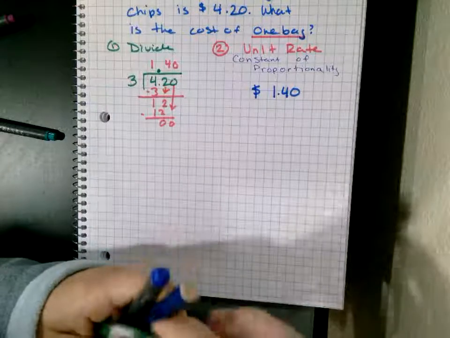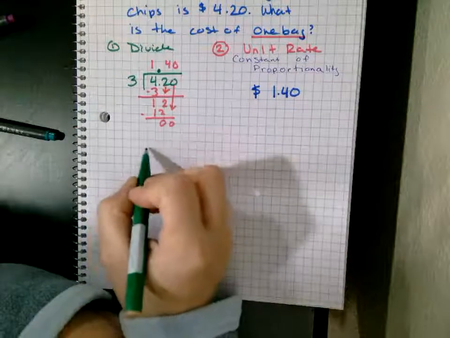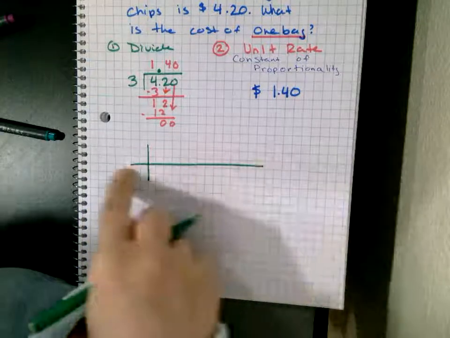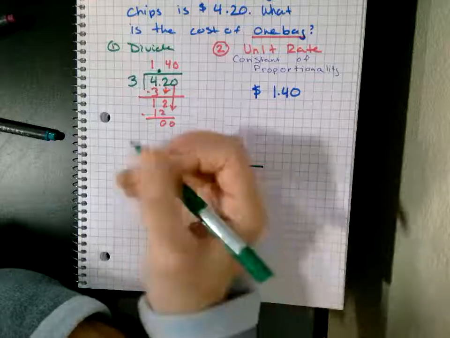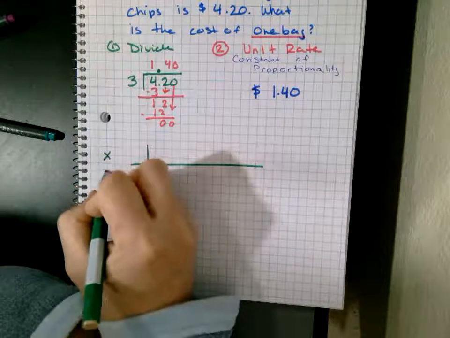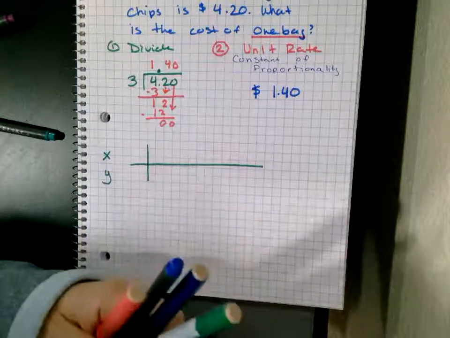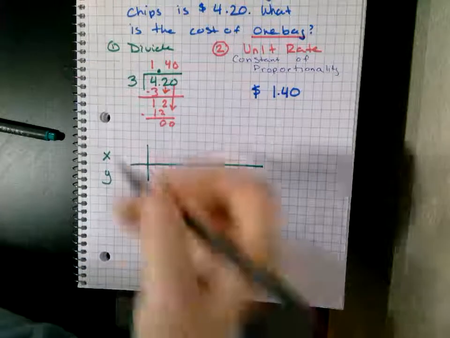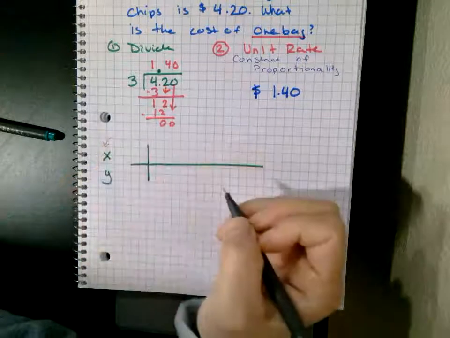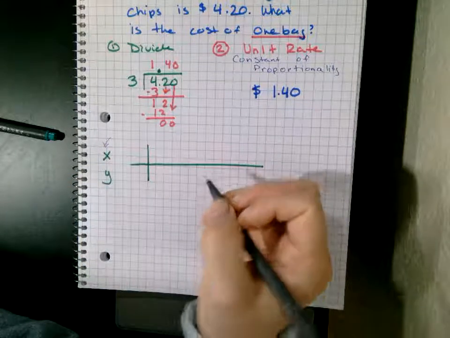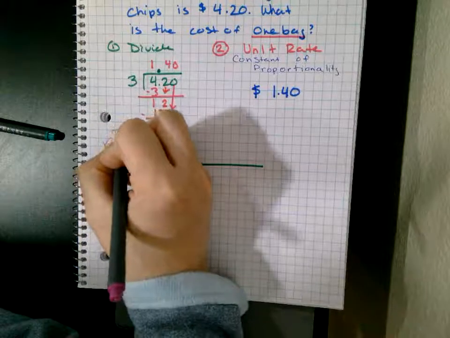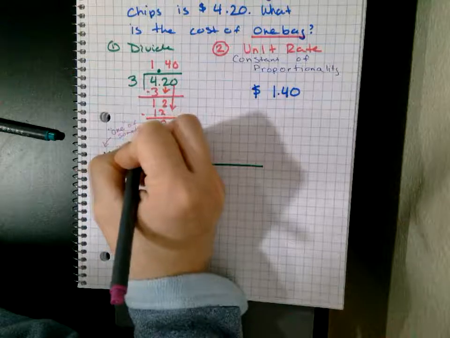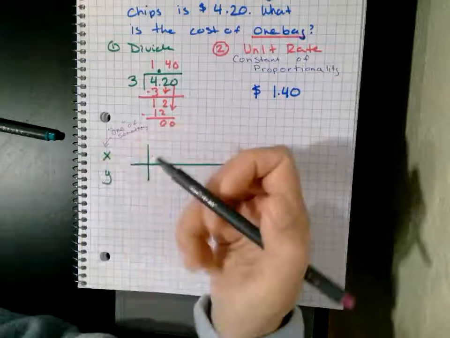So what I'm going to teach you today is how to fill in your table. So we have a table. It can be written horizontal. It can be written vertical. The first one I'm going to show you is the horizontal. You'll always have X and Y, okay? X is the one of something. I don't know. That's how I say it.